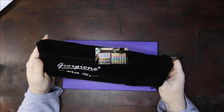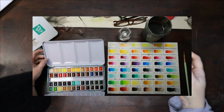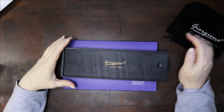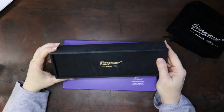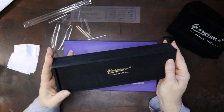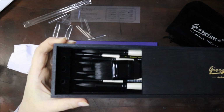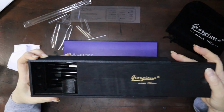After trying out the Superior Watercolor paints, I was curious about the Giorgione brand. I also purchased their watercolor brush set to try out. They are beautiful brushes, seem to be good quality. To me, they seem similar to the black velvet brushes for a fraction of the cost.